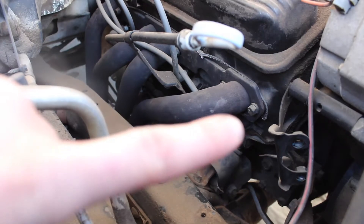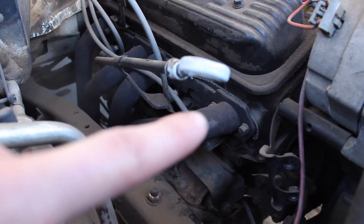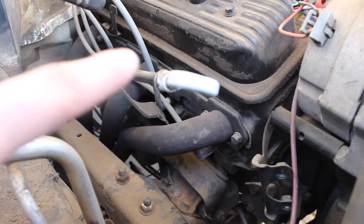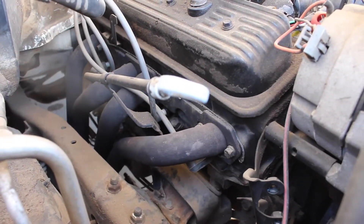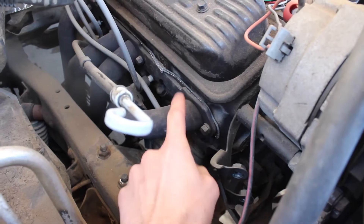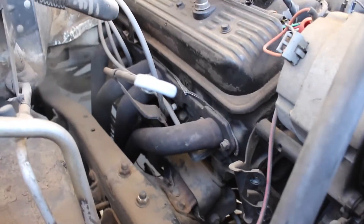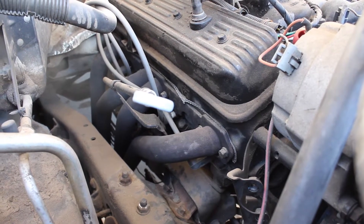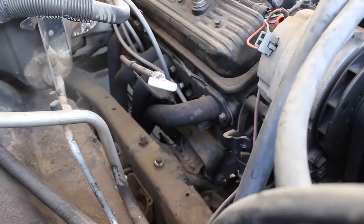It's pretty straightforward to take off a small block Chevy exhaust. There are four exhaust ports on each side - one, two, three, and four - and there's two bolts for the first one, two for the middle one, and two for the last one. So two bolts on each side for all these exhaust ports, and then it'll just fall right off. The bolts were 9/16ths in the junkyard. That gasket is new - I'm going to reuse it. I just want to get the sound down so I can drive it and mess around with the transmission.